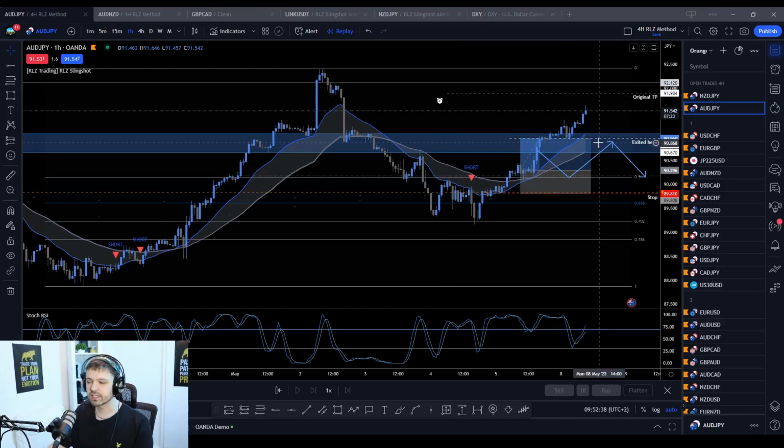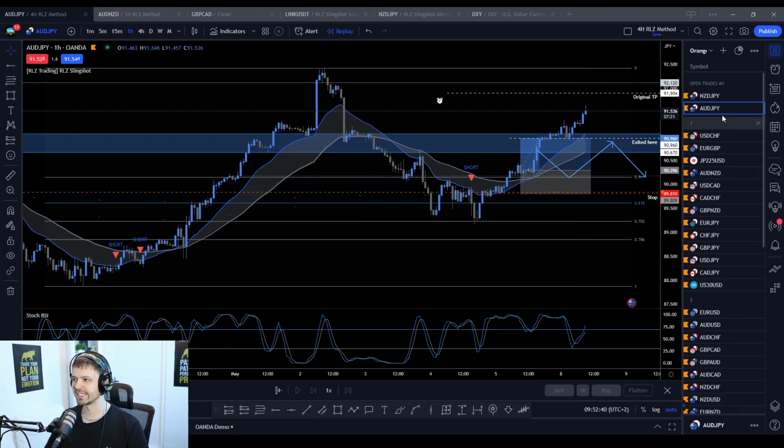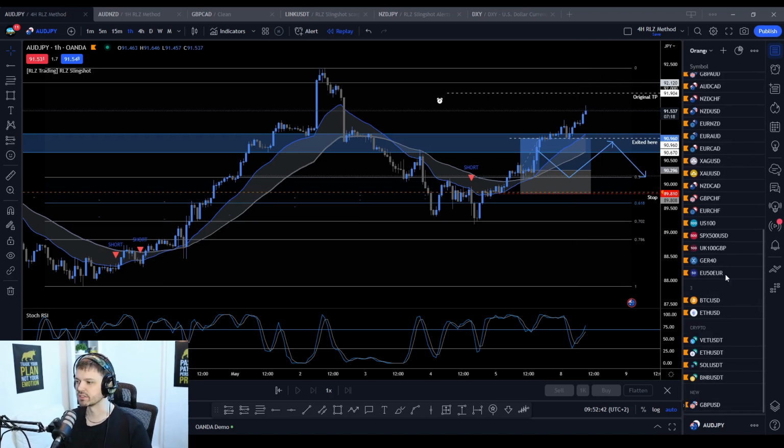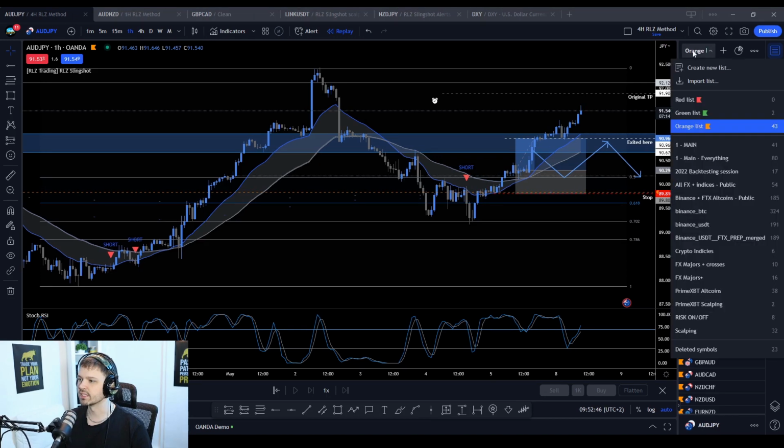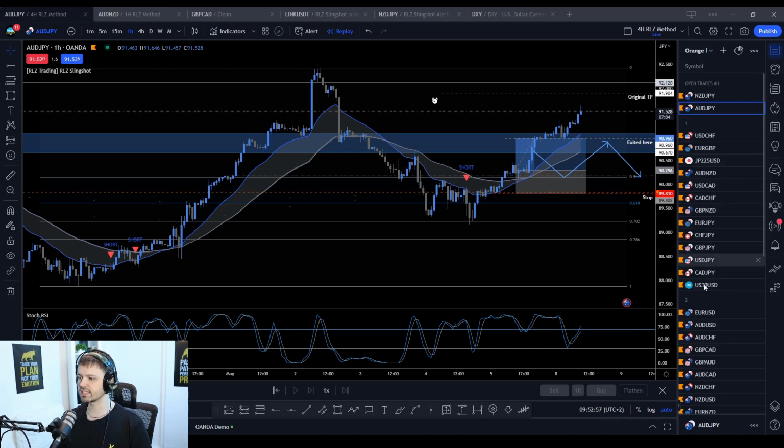So the first thing I want to go through here is my watch list, and you can see it to the right here. What I have is the orange watch list right here. I've just added everything to the orange list, and then inside the orange list I have different sections.